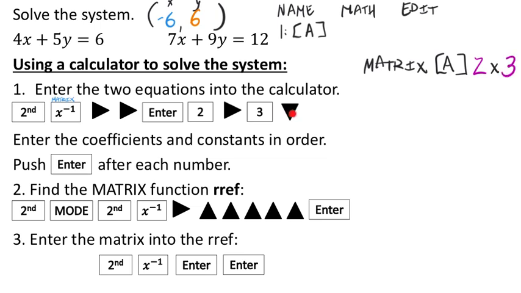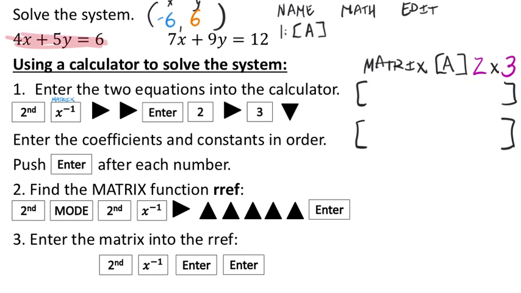Now I would push down. So when you push down, you're going to see it's got 2 sets of square brackets like this. If they're not empty, that's okay, but we're going to put stuff in there either way. We're going to put the stuff from both equations. So I'm going to start, I'm going to call this my red equation here first. That's 4x plus 5y equals 6.